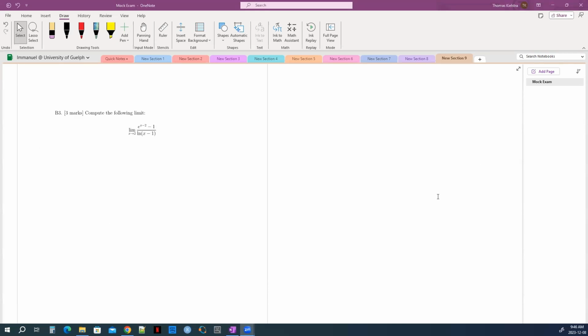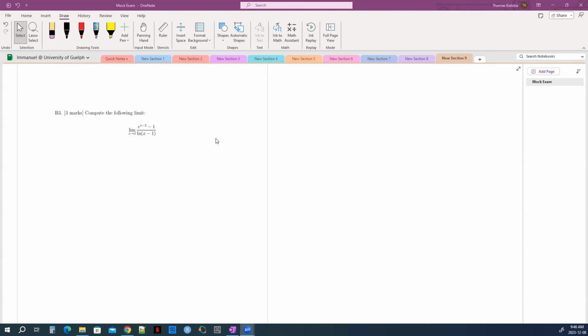Okay, so now we're going to look at B3. Note that there's no B2. There's no B2 on the mock exam, and the numbering was off before I uploaded it. So I've corrected the numbering on your actual exams, but there is no question I've removed that's going to show up on the exam for section B. They're going to be similar to what you see here, as well as what you saw on your quizzes.